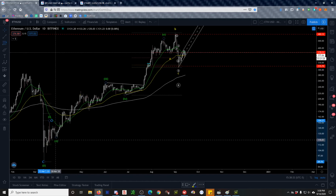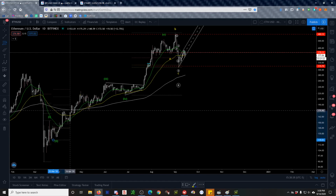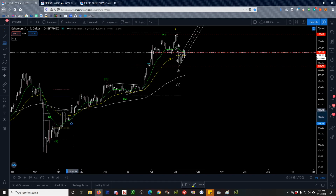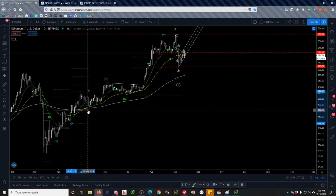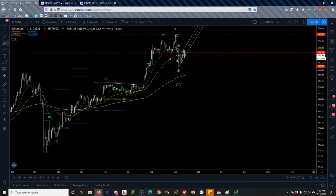So what you would do then is pull from the prior buy where the algos bought, and then look for the next pull. So it looks like that is about where it would be. And then we would continue on, because as you can see, they bought here and then price went up to the negative 236. So you would pull up to your next high, and from there they bought down at the golden zone and continued on. And it looks like they bought here. And then finally, you have this larger move. So that's another reason that I like this Elliott wave count, that we're done here, because this would fit with the continuation of the measured move in series.